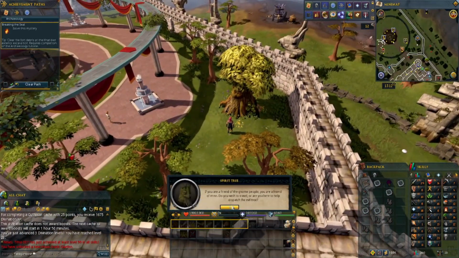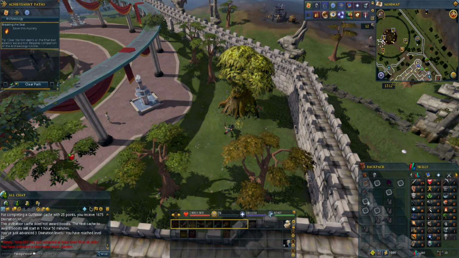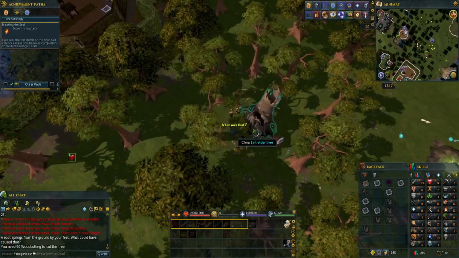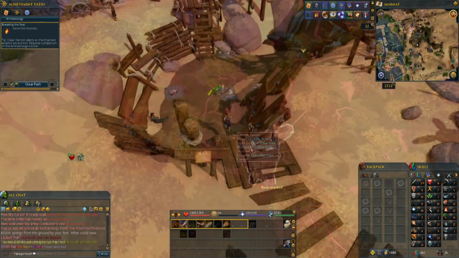After we did the Guthixian Cache, I remembered about the evil tree, and I used the spirit tree to teleport to it, but once we got there, unfortunately, it was an elder evil tree, which is the highest level one. It takes about 90 woodcutting, I believe.